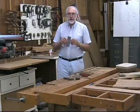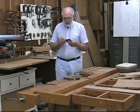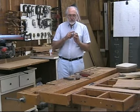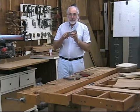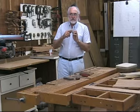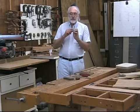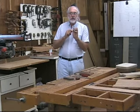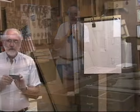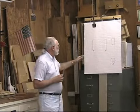Now I'm going to demonstrate how to sharpen your scraper. The steps of sharpening would be to level and square the surface, hone the surface to get rid of all the file marks, and then, using the burnisher, turn a small hook on each side. The technique of sharpening I've demonstrated on my pad here.